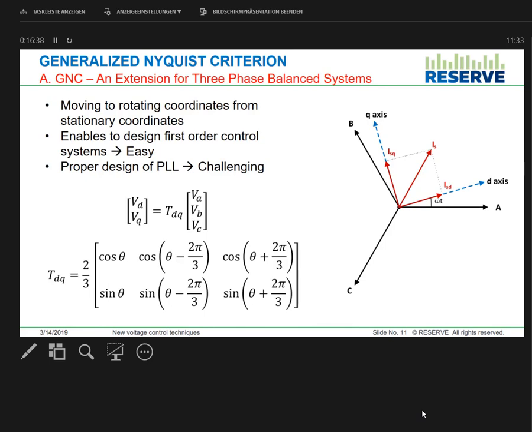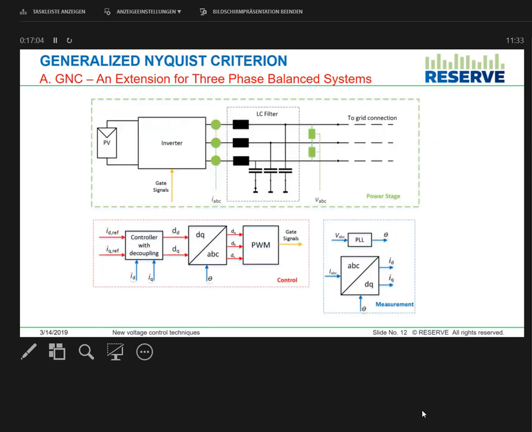The main advantage of this idea is, first of all, to have it as a DC system, and therefore you can just design simple PI controllers and not proportional resonant or higher order controllers, which could be a little bit difficult. So this is going to be easy, but the challenge comes in designing a proper PLL, which I'll explain a little bit later, on why PLLs are quite challenging. So just to give an overview, because many might not be into control system design for inverters.